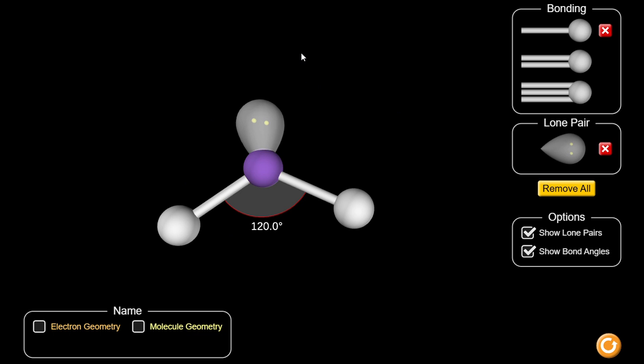Our model molecule. This purple thing here is the central atom. The most common examples used as central atoms are carbon or oxygen atoms. These white spheres are bonding atoms, usually hydrogens. For our example, let's just pretend that the purple atom is oxygen and the white atoms are hydrogen, creating H2O, or better known as water.